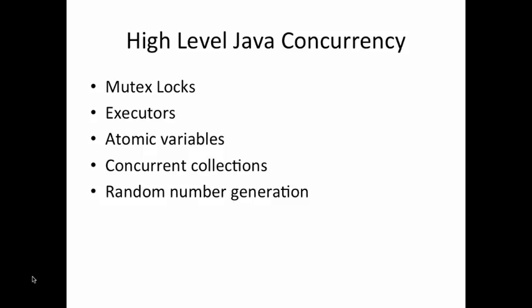The first thing is explicit mutex locks rather than the implicit locks that go with synchronized methods or the object locks that go with synchronized statements. The mutex locks are going to handle deadlock, which is something we introduced in a previous video lecture but have not yet been able to solve.